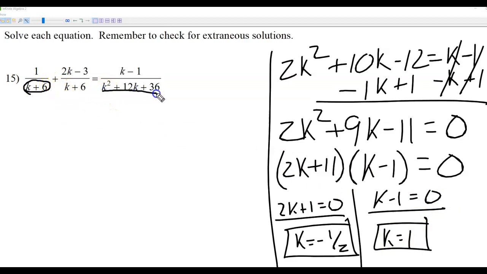And this one here, it's really just the same thing twice, right? So plugging either of those numbers into that is not going to make this equal 0 either. So we have good answers, and those are it.